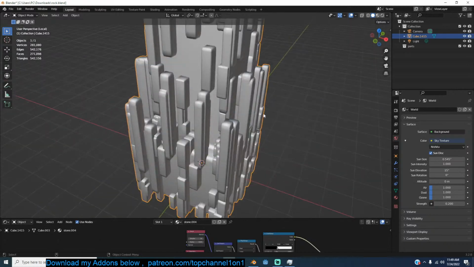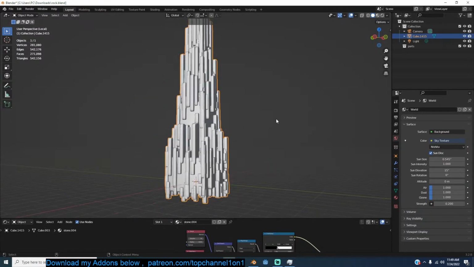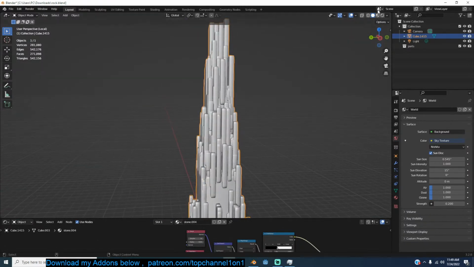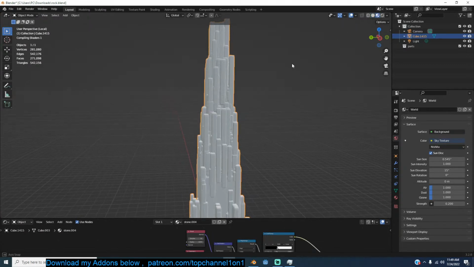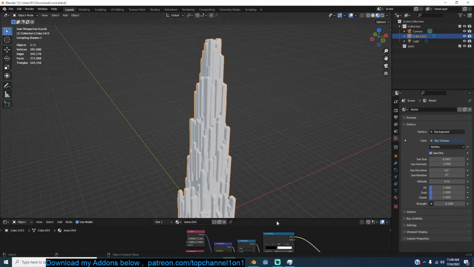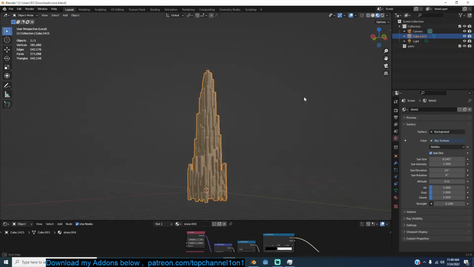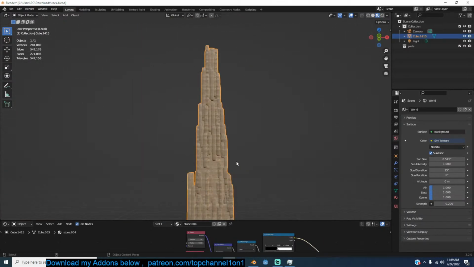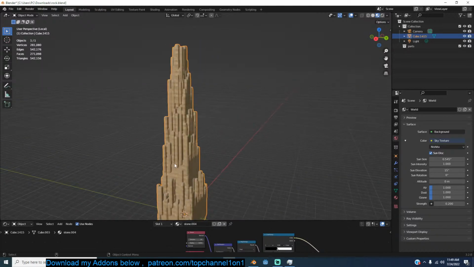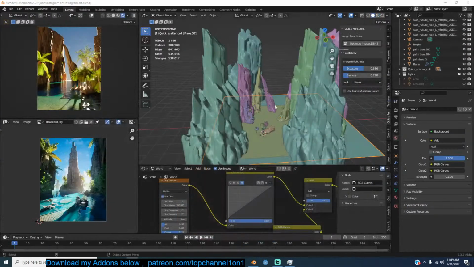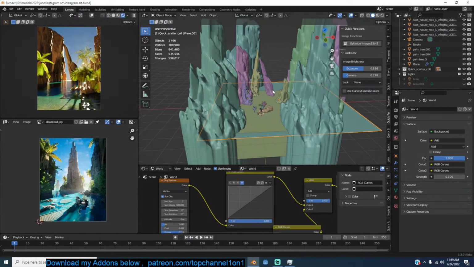Oh, this is what Burning Bright did for us. It doesn't seem to have any textures. Does it have textures? Oh, nice, nice. Okay. I'll just copy it. Paste it.